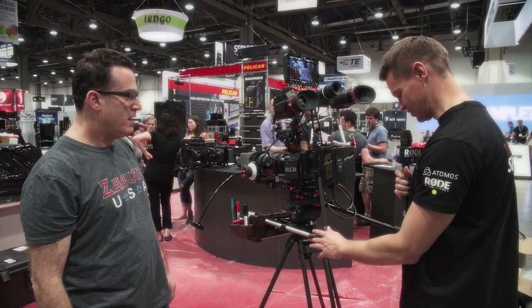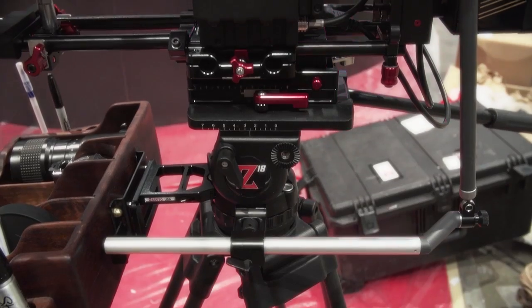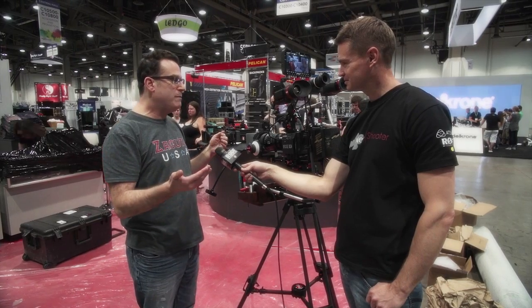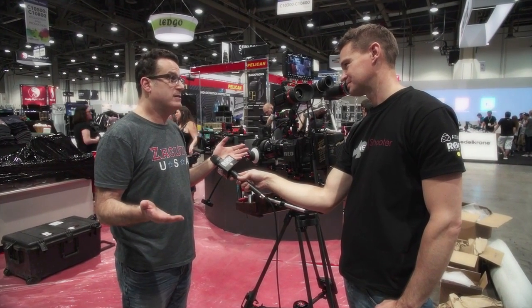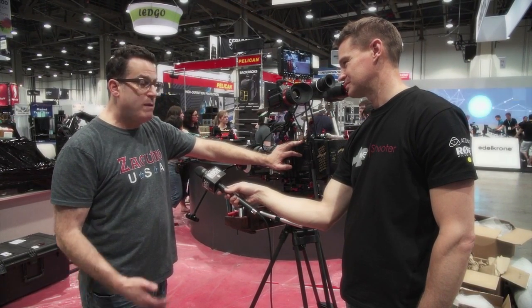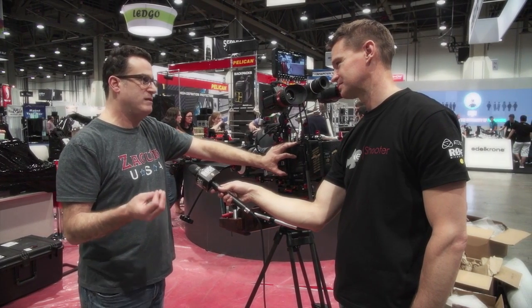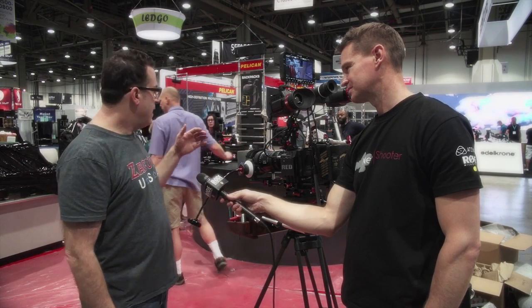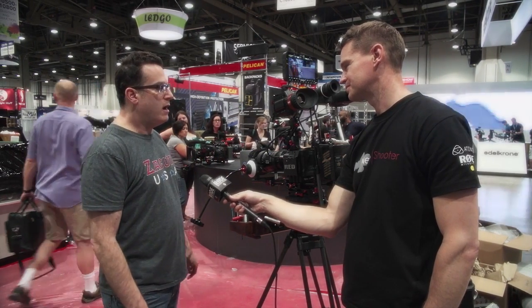This is something else new to Zacuto — what was the inspiration behind making your own tripods? We're trying to address a real pet peeve: a good pod is about $8,500. Some people are buying $700 tripods and there's no way you can put a camera like this on a $700 tripod — you don't have the drag capacity. What I wanted to do was come out with tripods at about half the price you're accustomed to. This one is called the Z18 — it's comparable to a Sachtler Video 18, at around $3,500, about half the price. And down the line we have our 12 and 6 versions. These are great pods.